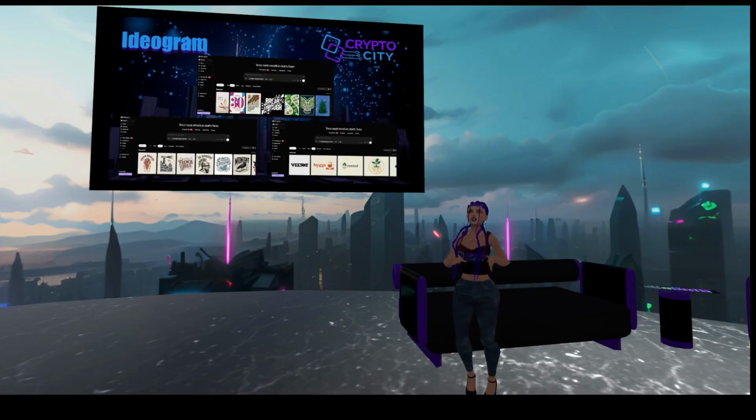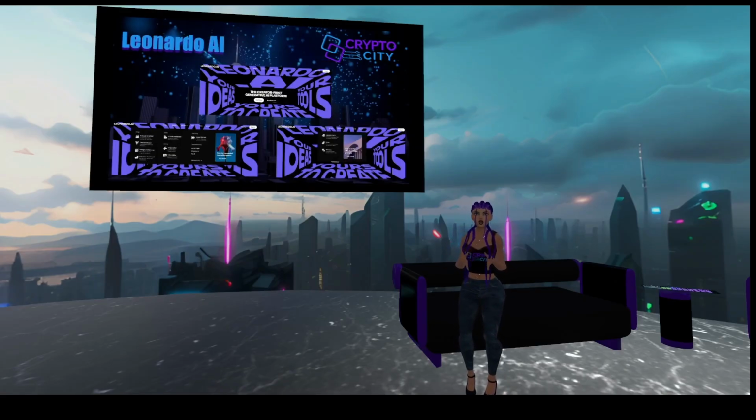And then the next one is Leonardo AI. Leonardo is powerful, and that's why we didn't make it a whole demonstration, because it's like Photoshop. It's got a lot involved in it, but it's a powerful program, and it offers multiple image models with different specialties, plus reference image guidance for things like style, content, and character consistency.